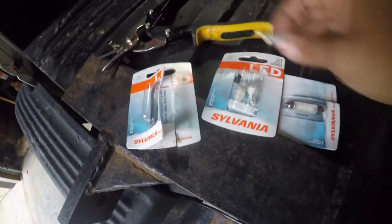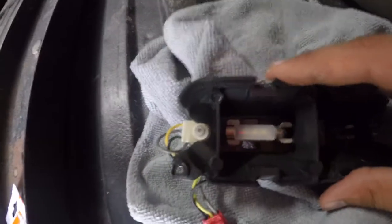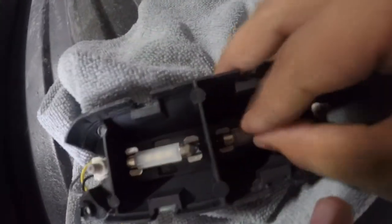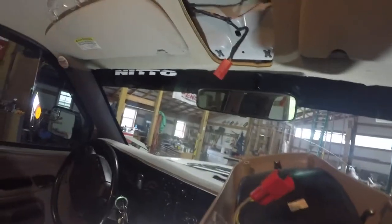We have our 211 tube bulb out and ready to go ahead and put it in. So we're going to go ahead and put them in. We'll go ahead and get our other one out there real quick. And there we go. So now we'll go ahead and put this right back in here just like we had it. And now we're ready to go ahead and put this back up in here — same process as unscrewing them right here and right here, so we'll just screw them back in. We'll put our red plug right back into the other plug and then we'll see if they work. And there we go — they work.